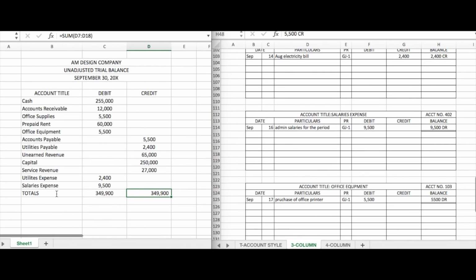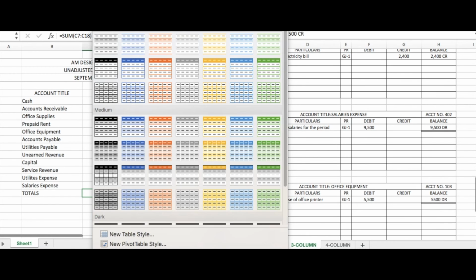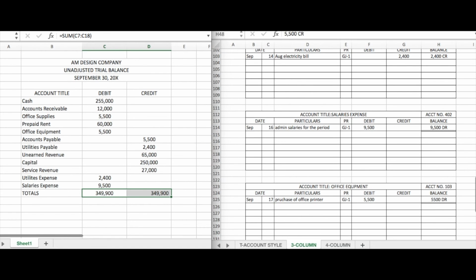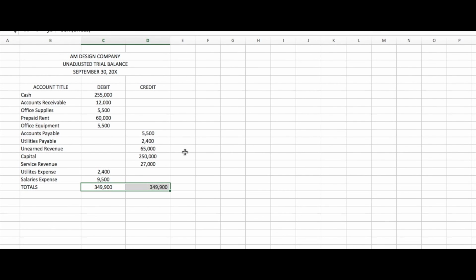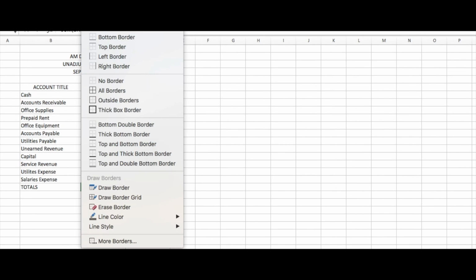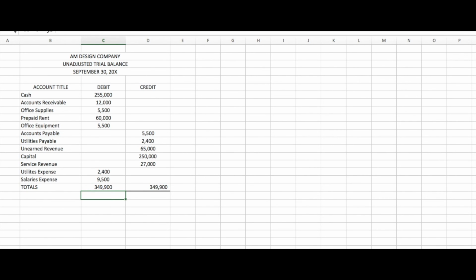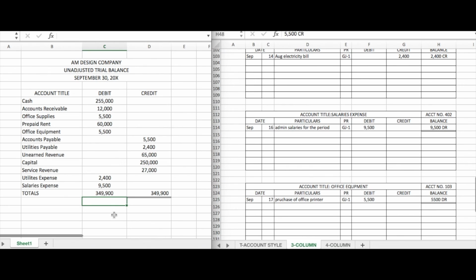We don't know why it doesn't go to the center, but anyway. And we should also format that, or we should double rule. Okay, let's see here. So double rule there. So when we double rule, we should double rule the amounts. Okay, there should be a peso sign here, or whatever is the currency in the problem, right? So this is now your unadjusted trial balance.